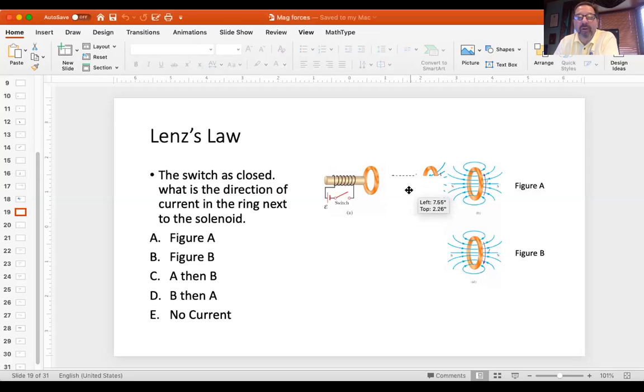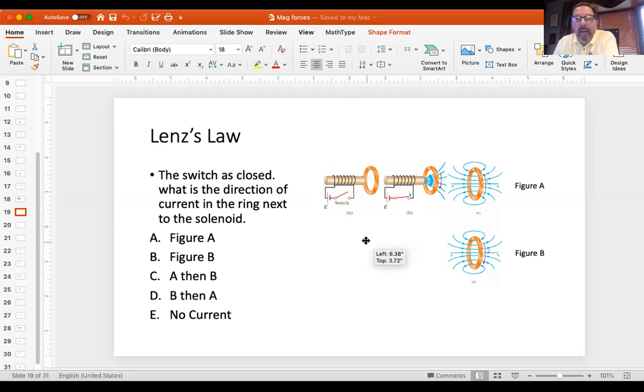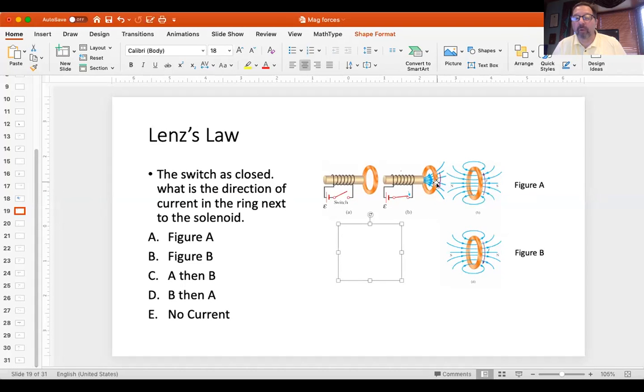I have a little hidden figure here, and hopefully you believe it. See what's happening right here once I shut the switch? Current goes around this way. I would have swirled my fingers around and said there's a magnetic field to the left. And that's what's being shown right there. There's a whole bunch of arrows going to the left. So in that loop, first no magnetic field, then a magnetic field to the left.